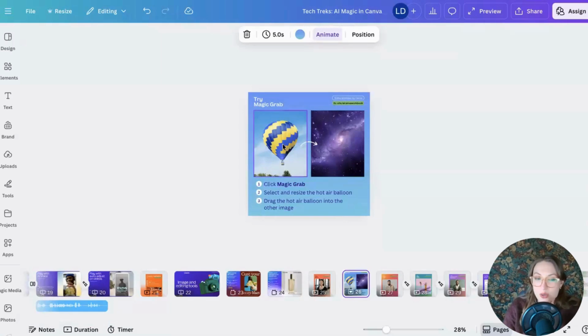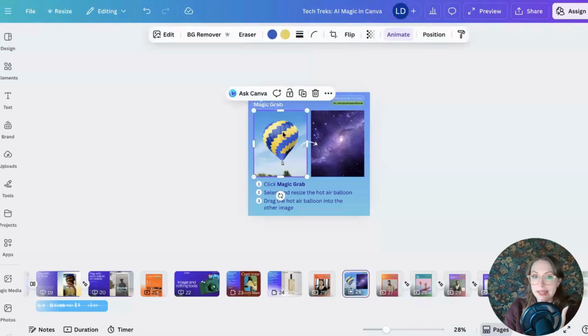So let's say that you have an image like this of a balloon or any kind of object. Just think of it like an object. You have a pop can on a table, anything, and you want it to exist in a different background. Maybe you have a background of space or a background of the forest, and you want it to exist in that space. What you're going to do is click on the image with the object, whatever that object is, and click the edit button.